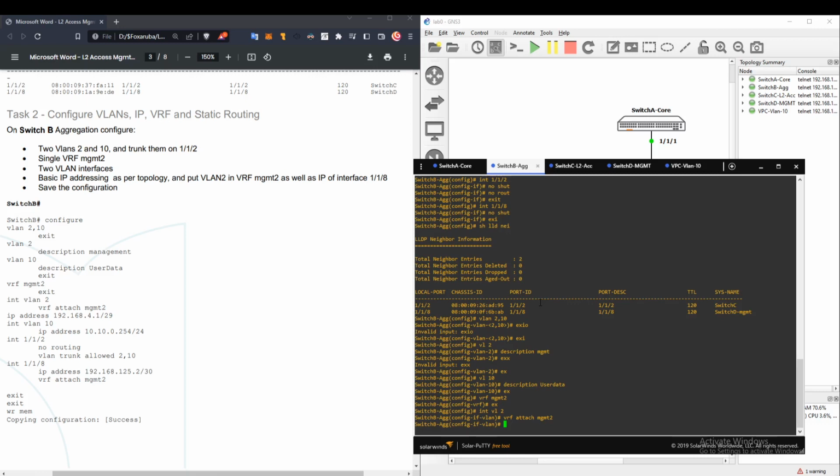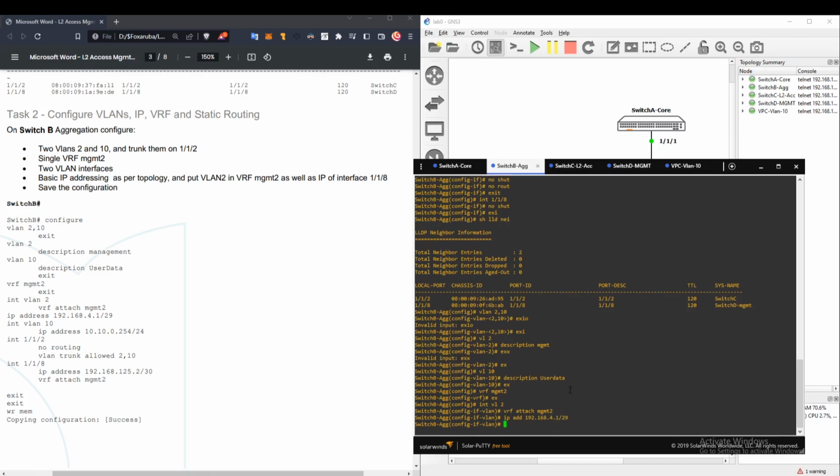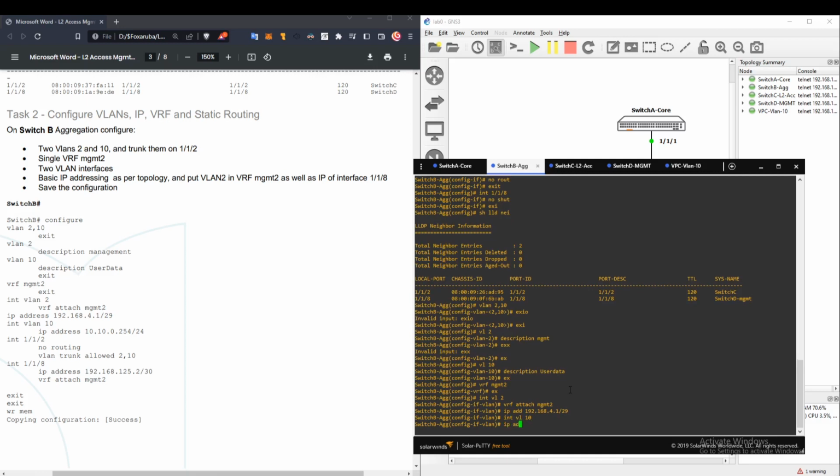So don't forget guys, when you attach VRF, do it first, then put the IP address. Otherwise, the IP address of your interfaces will be overridden. Make sure you have the right order. Now let's go to interface VLAN 10 and put the address.